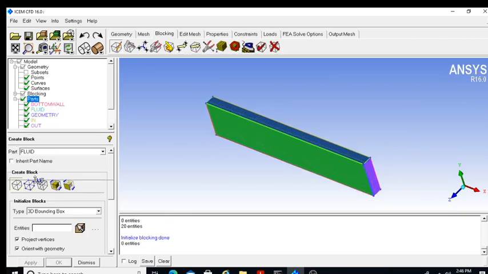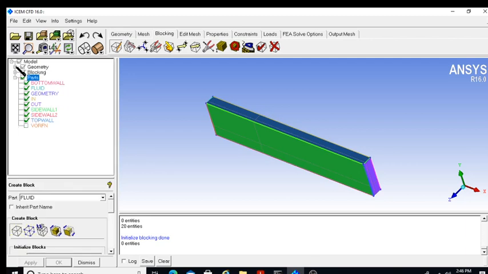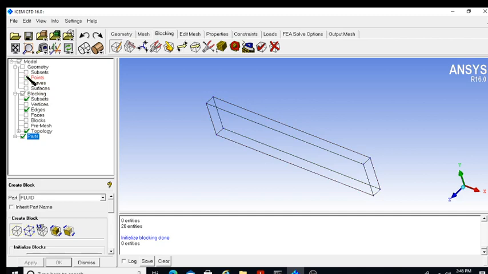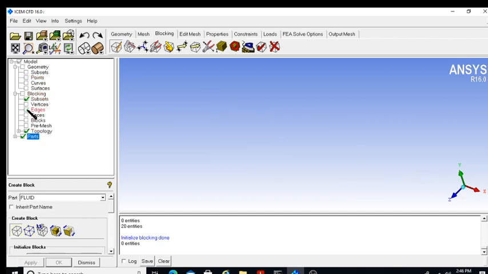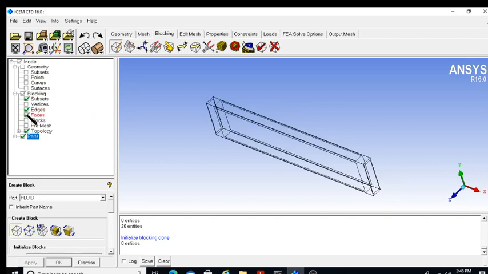And how do you see it? You see that there is a geometry toolbar, a part toolbar, and a blocking toolbar. If you forget about surfaces, points and curves, so you see no points, curves or surfaces, but still the blocking is there. These are the edges of the block, and these are the faces of the block.